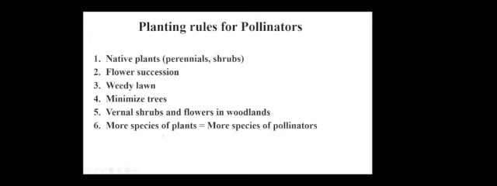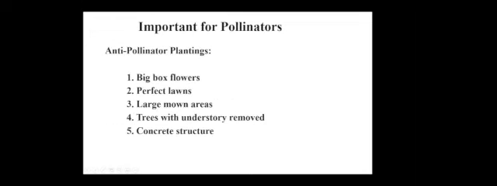More plants, different types of species, means more different species of pollinators available in your field. And there is anti-pollinator planting, and the big box of flowers. Okay, I want to maximize my field, so I can have a giant, kind of a raised bed for the flowers. And think about this. This is not for it.